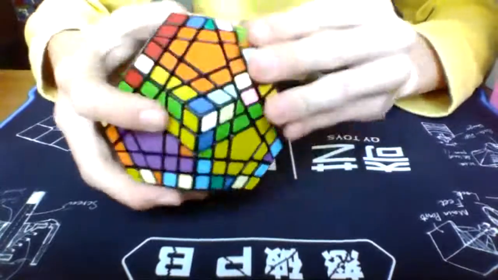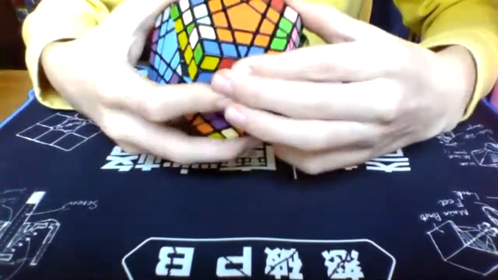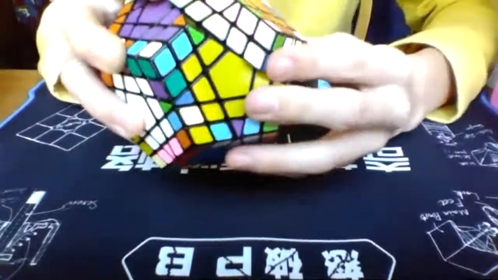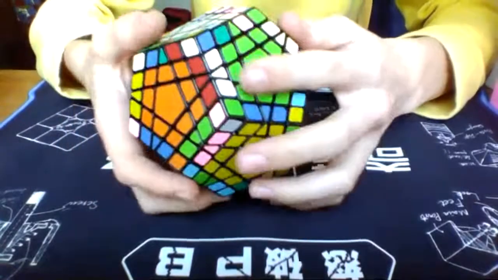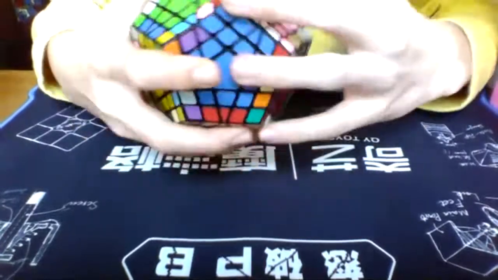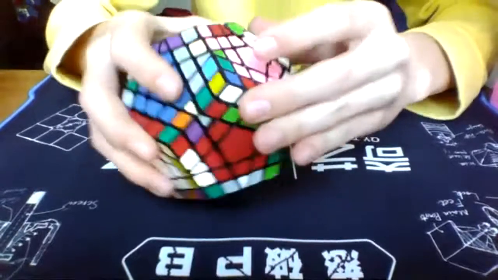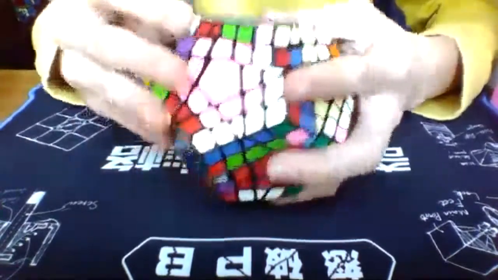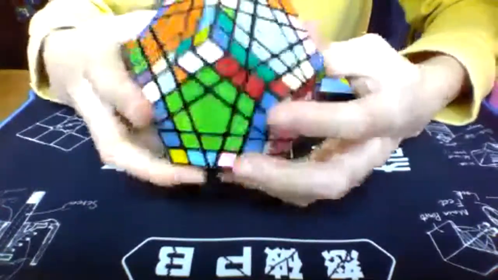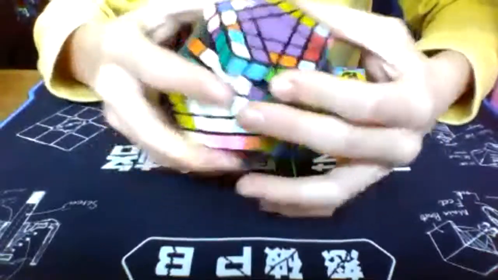So, let me insert this edge right there, and maybe even do this. We're getting some free slice edge pairing in right here. So, red and green, we've got right here. So, let's see. Nice. And we've got pink and blue. Very nice. Going in right here.